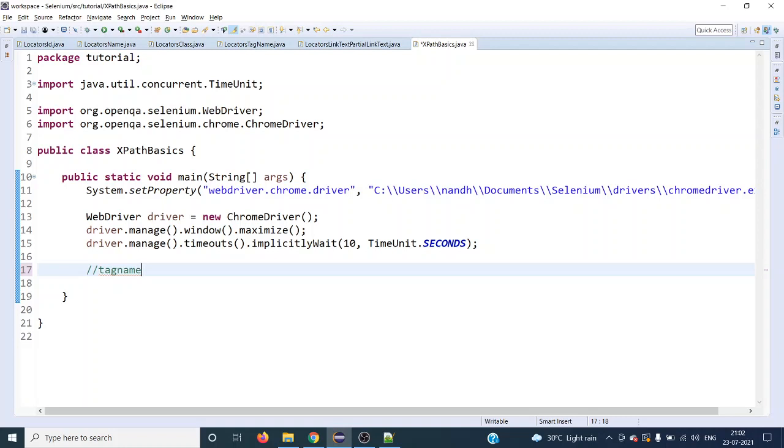And then an open square bracket, and to work with any attribute we have to give the at sign and the attribute name, which attribute you want to work with, and then equals, and within double quotes we have to give the attribute value, right? And then finally we have to close the bracket which we have opened. So this is how the relative XPath works. This is a very basic syntax for any relative XPath, right?